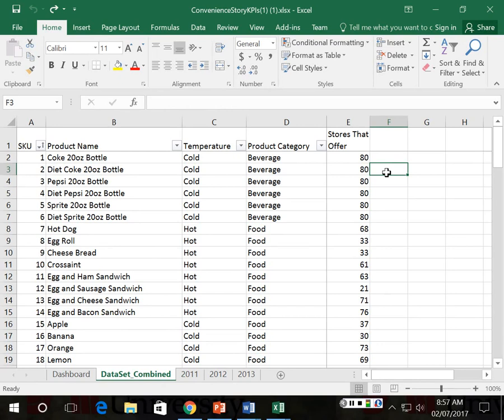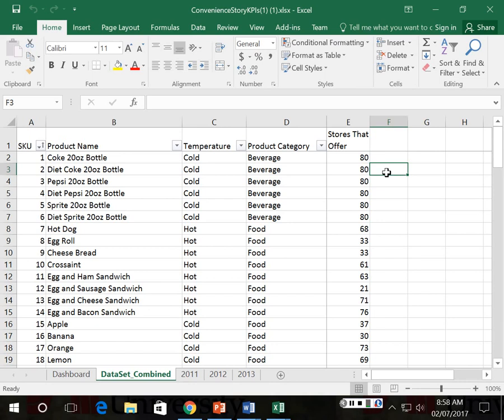So you have this here: lots of sales data for convenience stores. I want to see some sales trends. Number of stores offering the product by category. Number of stores offering by product. You can determine whether you want to use the values provided or an average. So think about pivot tables when you get that value naturally in a sum. Well, I'll tell you this right now: if you've got 30 products in a category, it's going to literally take 80 times 30 and show an astronomical number, when in fact, it's not.